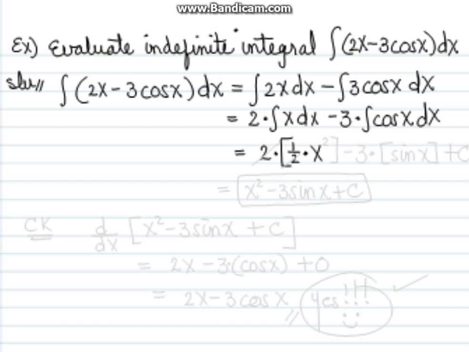Now, all we have to consider here is what is the integral of the power, x to the first power. Remember what you do for the power integration rule? You add 1 to the exponent, and then you multiply in the front by the reciprocal of the exponent. That's what the rule says.